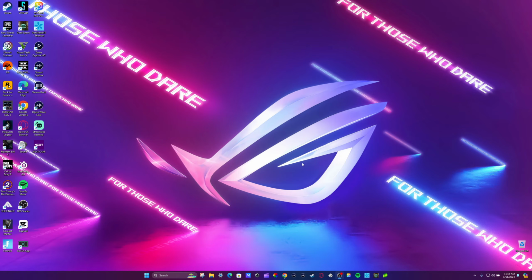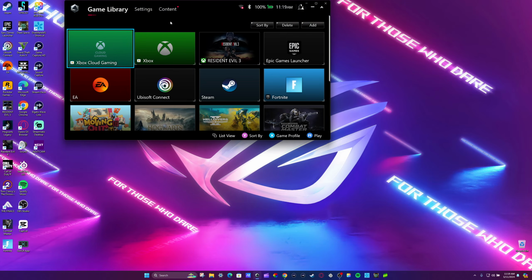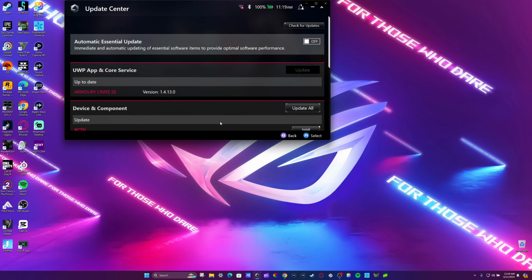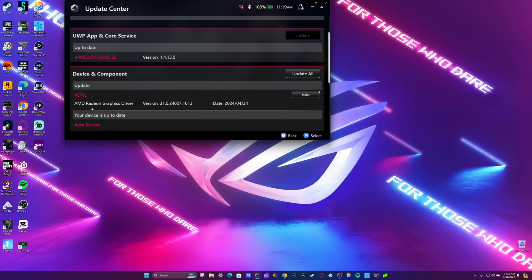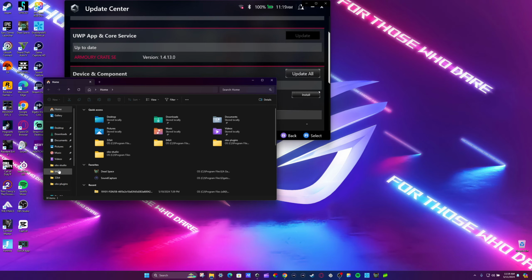I actually went into this and fixed the problem. So now when I reboot my ROG Ally, I'm not running into any issues. I can use my software like I was originally doing. Right now I do have an issue with Armoury Crate doing an update. That's because I already did the update that I needed to do, but it's still going to try to push it. As you can see, it's telling me about the R&D driver graphics update. I'm just going to click out real quick, and you'll see it's not going to do anything. It's going to keep saying that over and over. Good thing I have a backup driver. As you can see, I have the backup drivers right here.